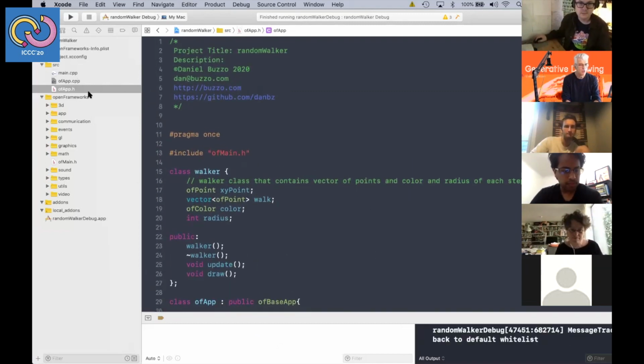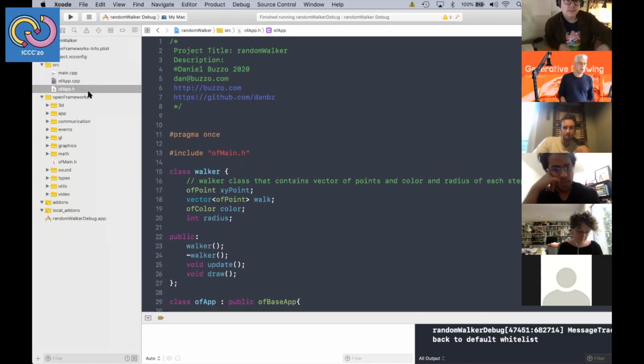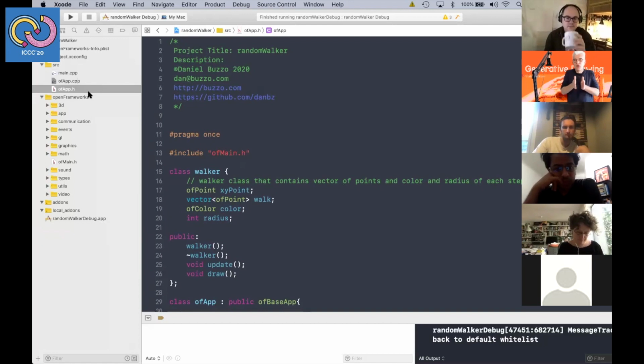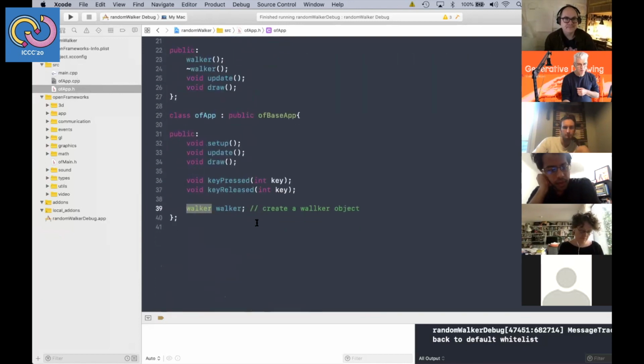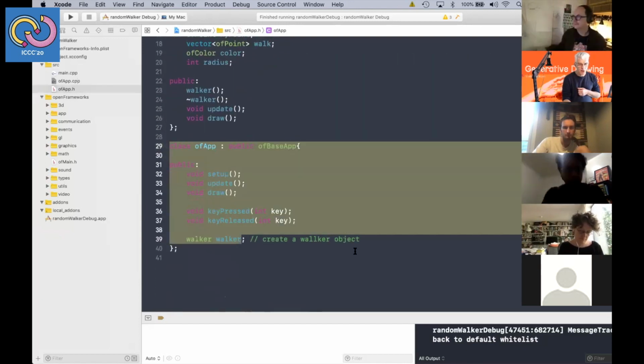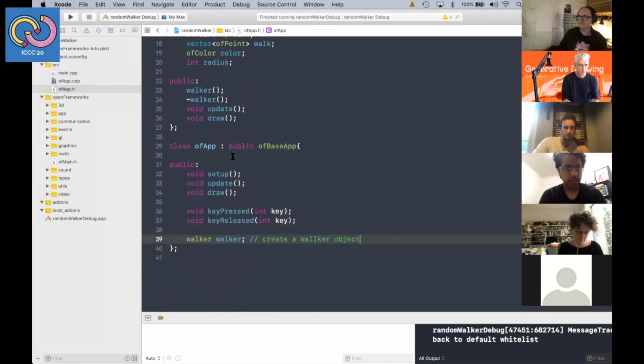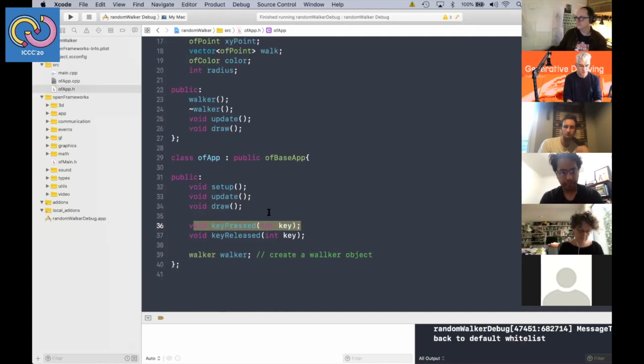Good. Okay, so in openFrameworks, like pretty much all C programming, you have an area that defines what your functions will be and what they might do. And in this instance, it's in my OF app header file. So the header file has a main loop and a couple of things that the main loop will do. I have a loop that will set things up, a loop that will run continuously to update what's going on, and then the loop that says draw. And then I'm catching 2 functions to say, has something been pressed, a key been pressed?